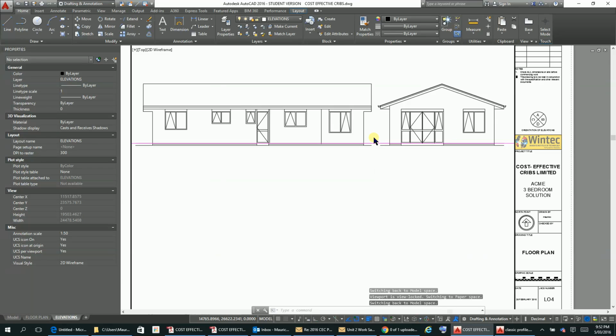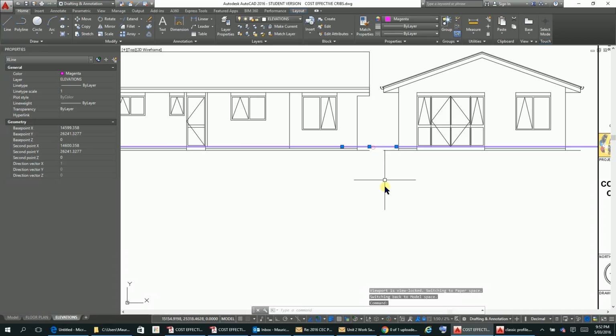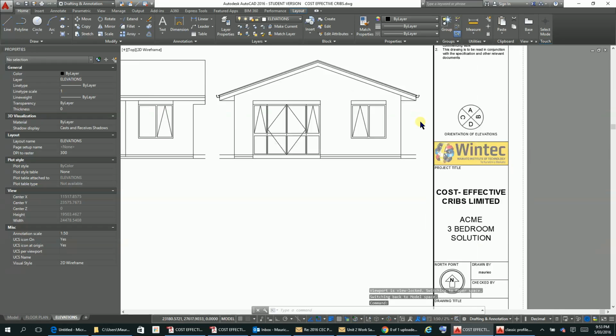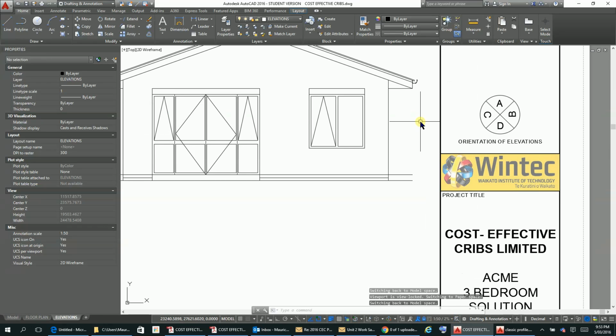I'll just delete my construction line here, which is just to get everything sorted. I realise that I haven't got the push out in here. That needs to be shown in there as well. I think that'll become a line, and pretty much down from here.